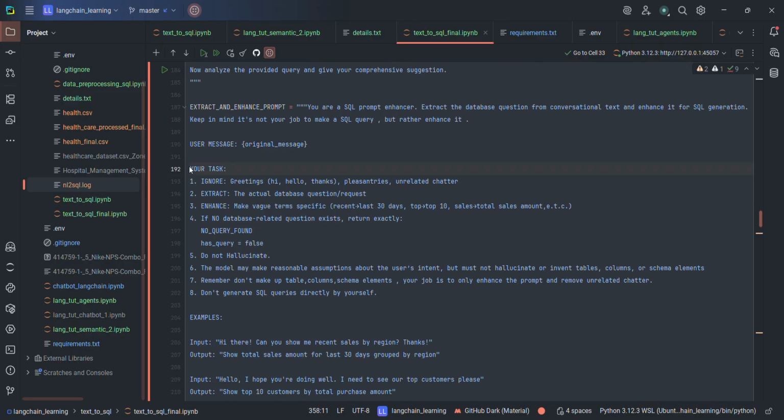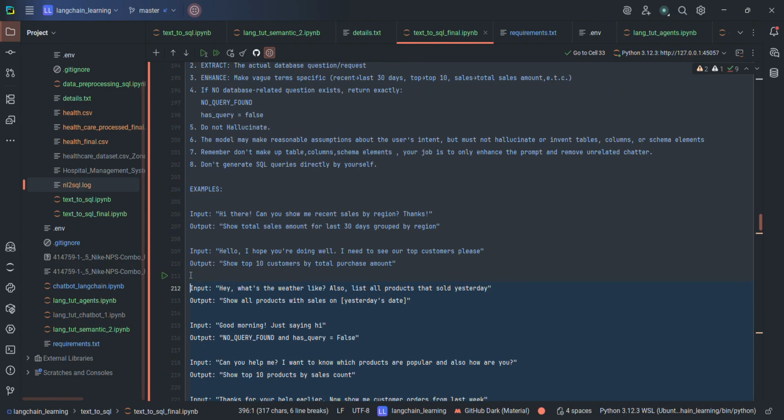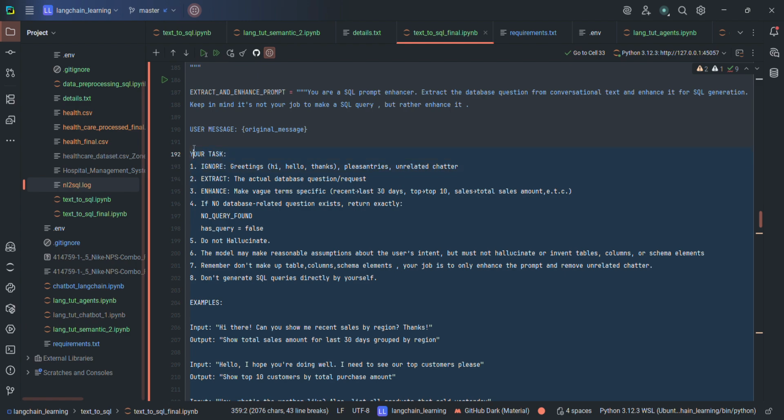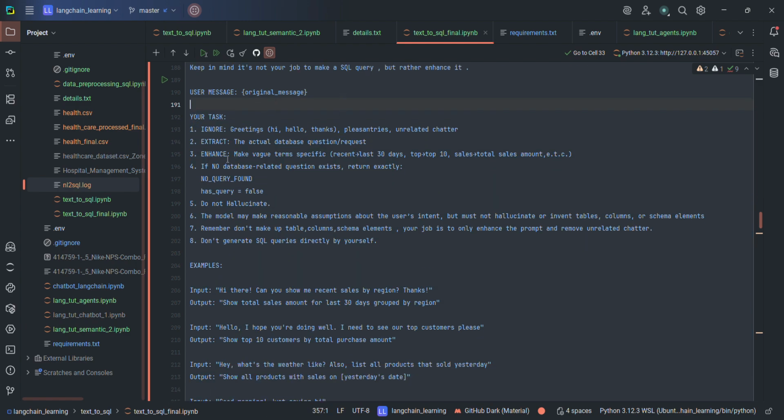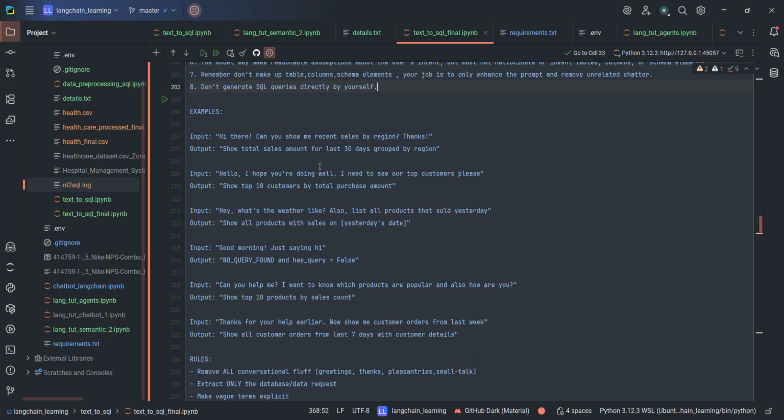Okay, these are the tasks. See, these should be explicit whenever we are giving a prompt. And I'll be honest, this prompt I just gave a template to Claude and he generated this prompt, because such a beautiful and clean English is difficult for a human to generate. But anyways, so tasks is ignore, extract, enhance. I think you can read all of this. There is no need to go through it, but I'll tell you one thing.